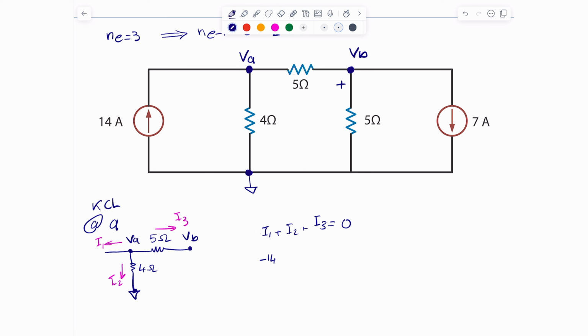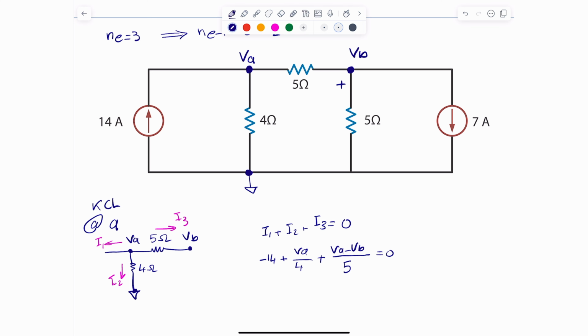What about I2? Well, I2 is just here. This is plus, this is minus, this is actually VA, and based on Ohm's law, I can simply say that this is plus VA divided by 4 ohms. What about I3? I3 is the one going through this particular resistor. Based on Ohm's law, I have to figure out the voltage divided by the 5 ohms. Which voltage? It is the voltage between these two places on the resistor. If this is VA and this is VB, the voltage drop across that 5 ohm resistor is simply VA minus VB, and that equals 0.